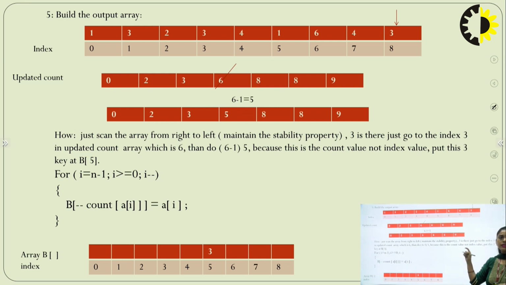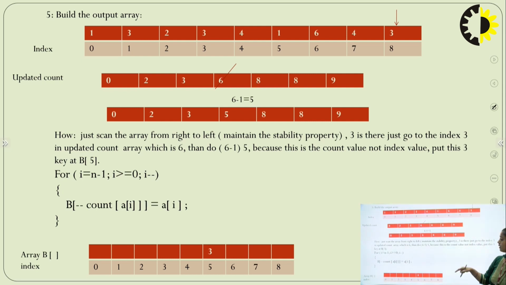Because this is the count value, not the index value, and I have to get the index where this particular 3 is to be placed. So put this 3 key at the 5th position of the output array. That's why I am putting this 3 key at the 5th position.